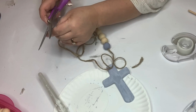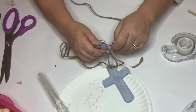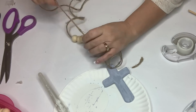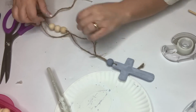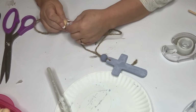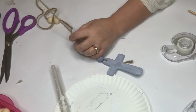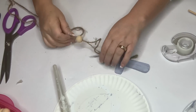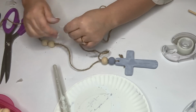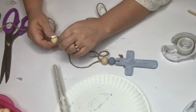Then on one side of the jute twine, I'll do 10 of the natural wood and one of the purple, and then on the other side I'll do that same thing, but I'll do that twice. And then once I get them all on there where it comes together in that section, I'll make a sweet little bow and cut off the excess jute twine. So I'm making a rosary, obviously, but if you don't want to make it into a rosary, you can just do the natural wood beads and make it into a beaded garland.